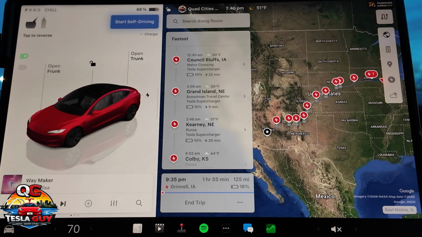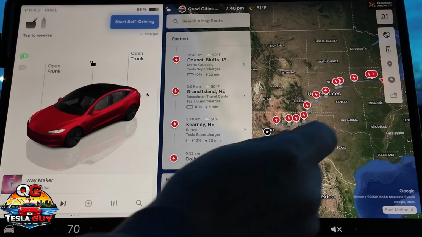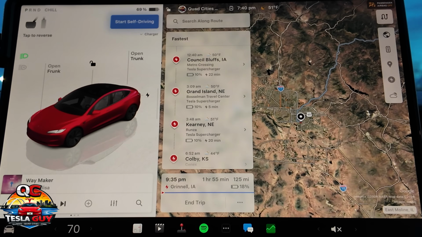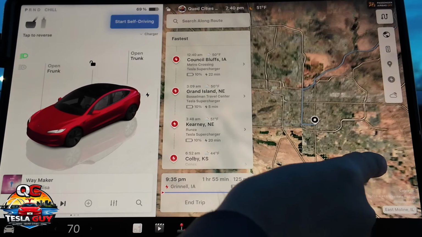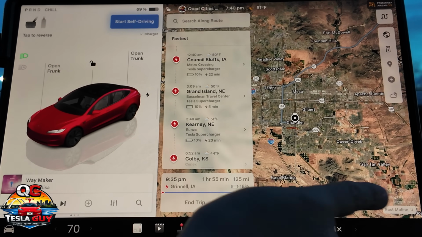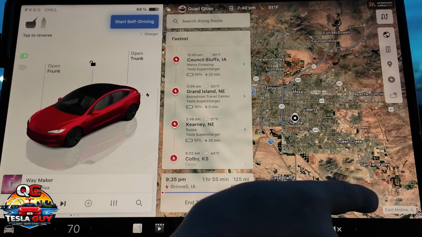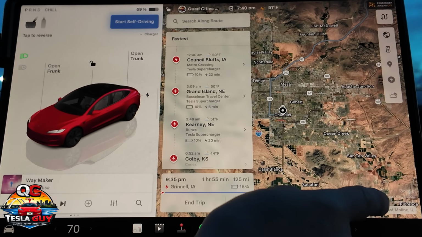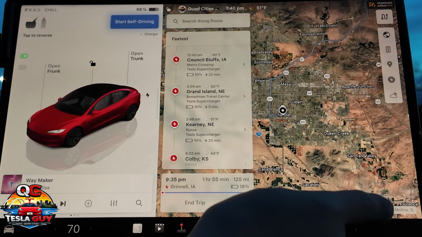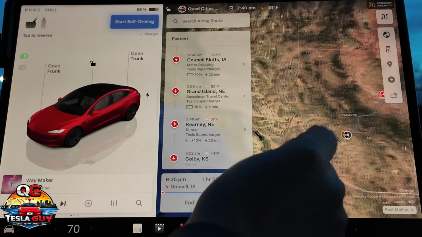And then one other thing that you can do, let's say that you're getting close to Chandler and you're talking to your brother on the phone, and you're like, hey, I have no idea where I'm at. If I'm on a road, it's going to show me down here. Now, right now, I'm in a parking lot, so it doesn't show me what road, but in the bottom right here, it'll show you what road you're on, what city you're in, and what state you're in. You don't have to zoom in on the map.